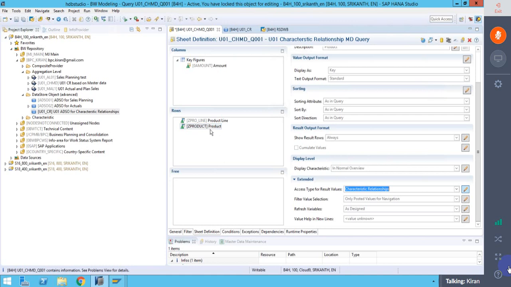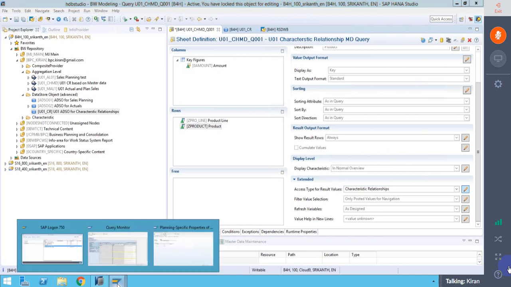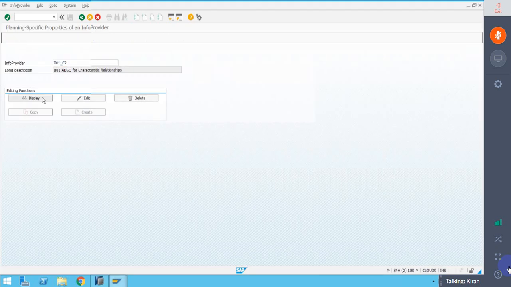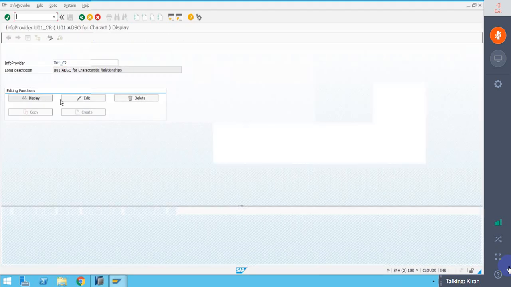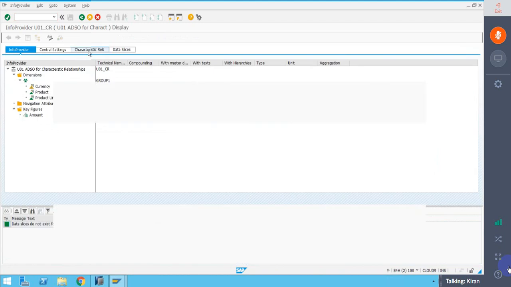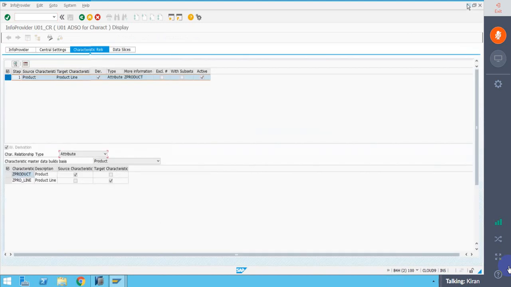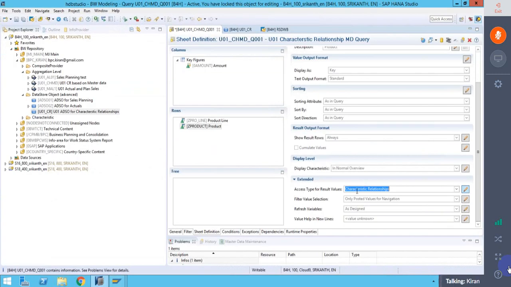Let's say you have cost center and company code. My point here is to tell you, if you define this characteristic relationship here, how does it work? What is the use of this characteristic relationship? In order to give this example, I showed the wrong thing that happens when you select the master data.